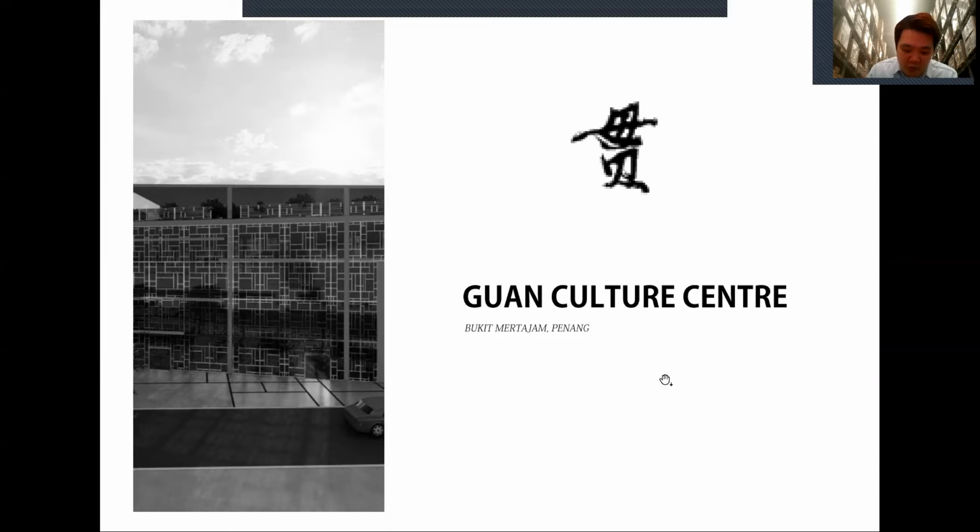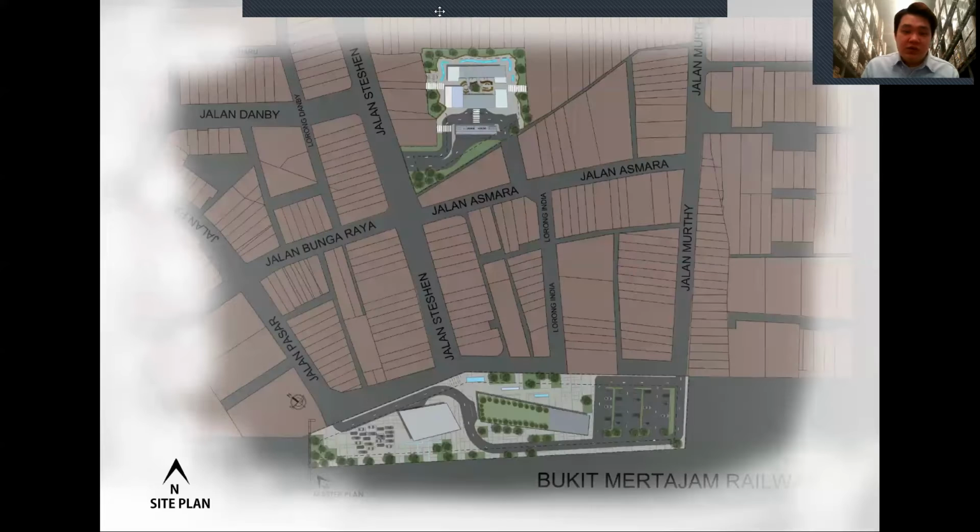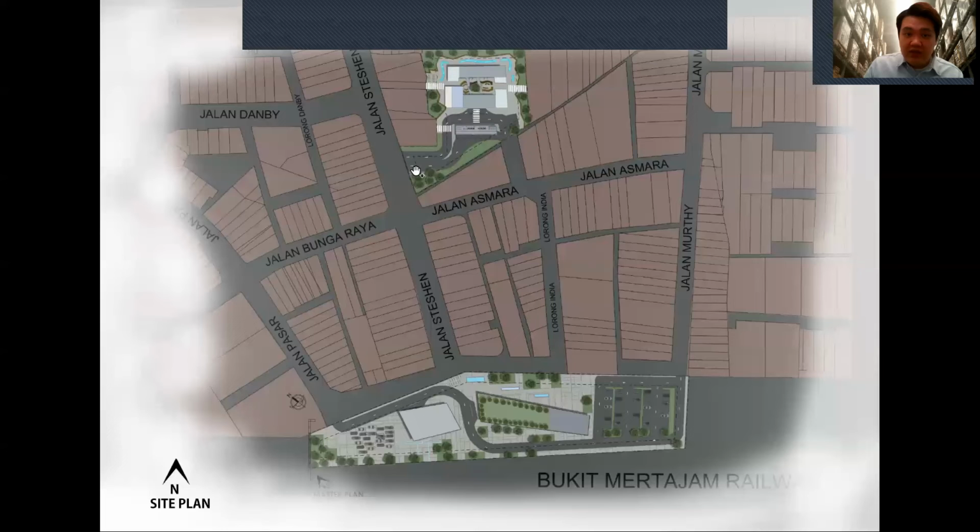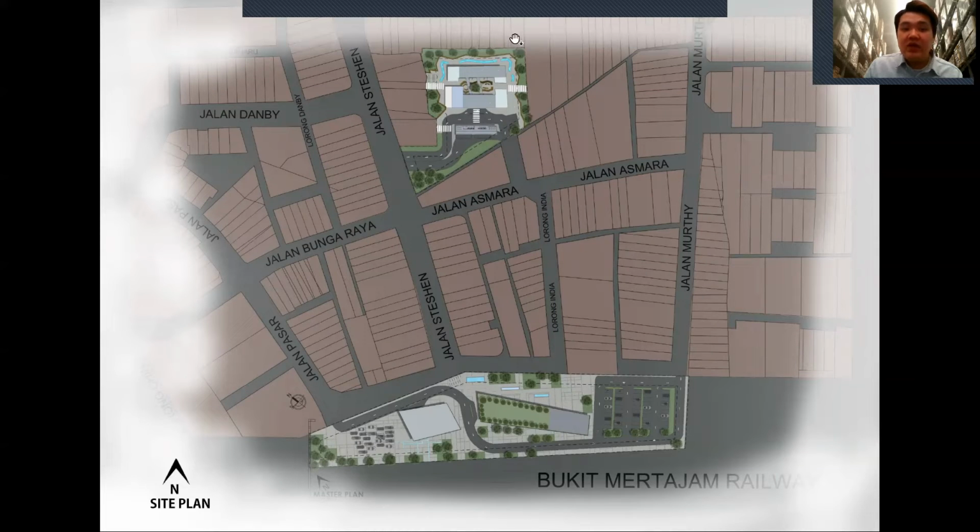Why do I call it Guan? Actually, Guan is one of the Chinese names of association. So the Chinese people of Bukit Belacan have 5 associations: Teochew, Cantonese, Hakka, Hokkien, and Hainan. So just now I said they were using Jalan Station going to the side A. I call this one side A. Why did I choose this side?